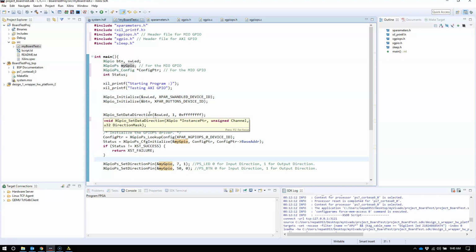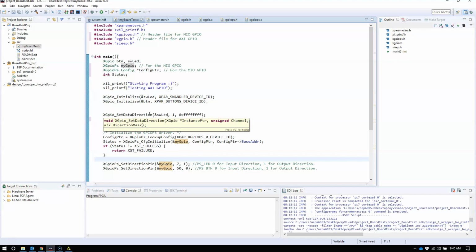pins at a time. The MIO GPIO is not just the LEDs and the switches, it's also the I2C and the SPI and the CAN bus and the SDIO and other different inputs and outputs. So we want to be very specific about setting the direction of a particular pin.